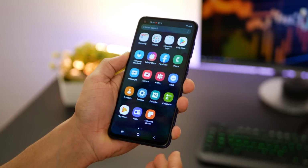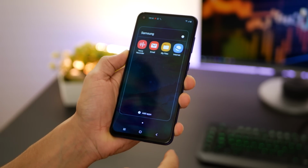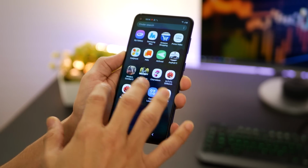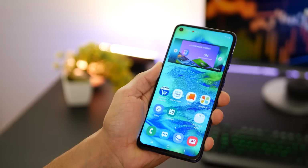Now, the M40 does not come with too many apps preloaded. They're all the basic apps. There are some Samsung goodies inside the Samsung folder. You get all the basic Google apps, and then there are some Microsoft apps built in too. Now, a lot of these apps were installed later, but in general, you don't get too many apps installed, and that's great.